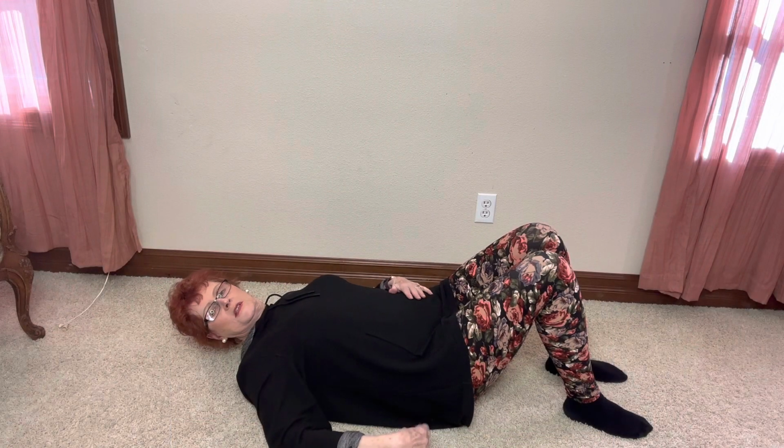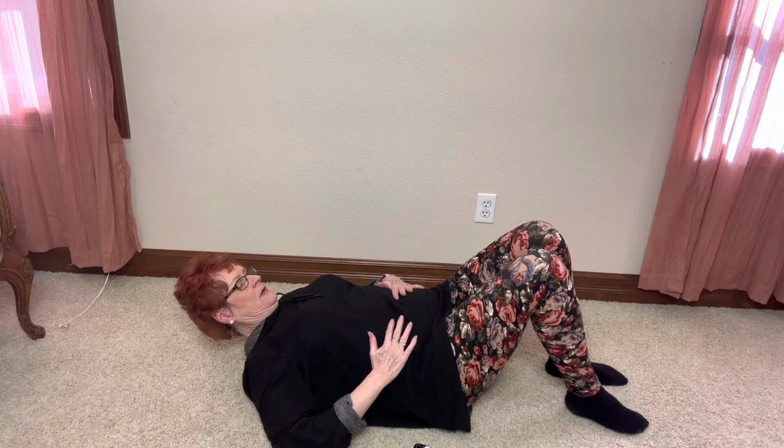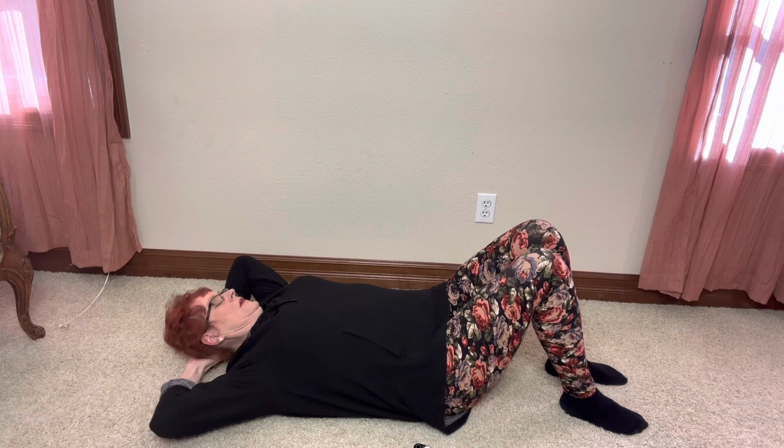Now I'm going to change position because everything else we're going to be doing is on the floor. Okay, this is a hip flexor abdominal. I want you to lay on the floor, knees up, feet shoulder width apart. Place your fingers behind your head.